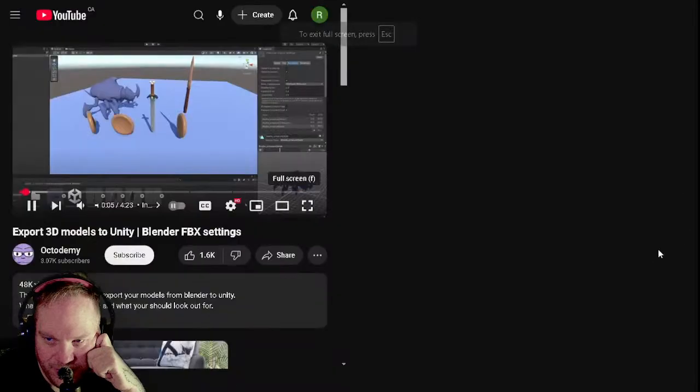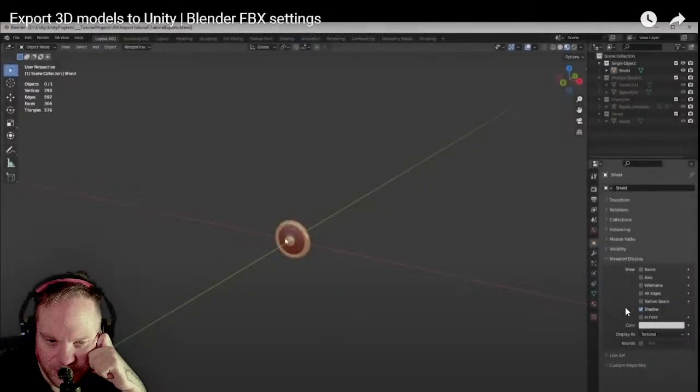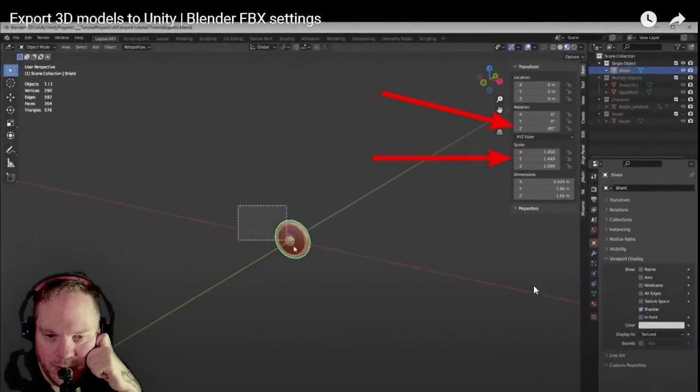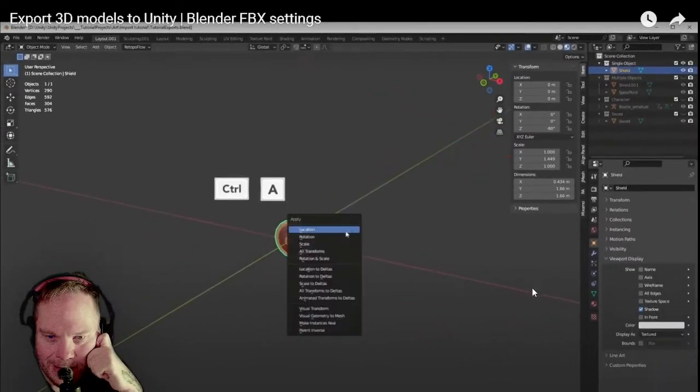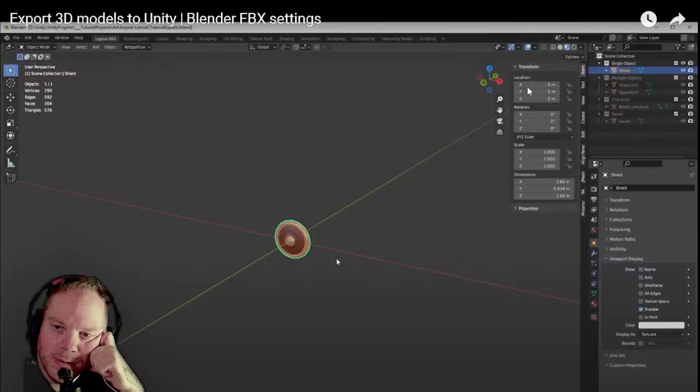Only to have it come with weird rotations and scale. Here's how you can easily fix that issue, as well as what you should care about when exporting your models. I have a simple shield model here. First, make sure you have applied your transforms to have the correct rotation and scales for your object. Select the object, press Ctrl A and select rotation and scale. I'd say all, but you can do rotation and scale if you want, because scale would be usual when you move scale up. Location can be, so all would be.